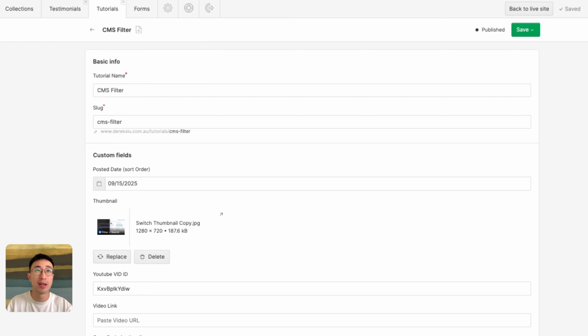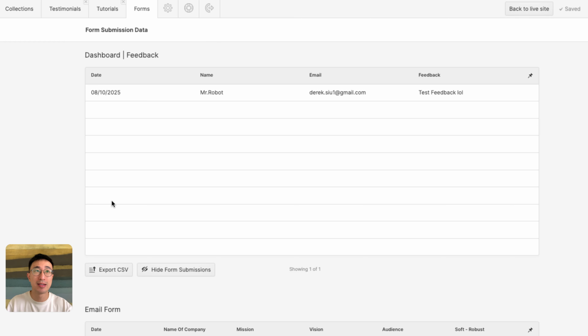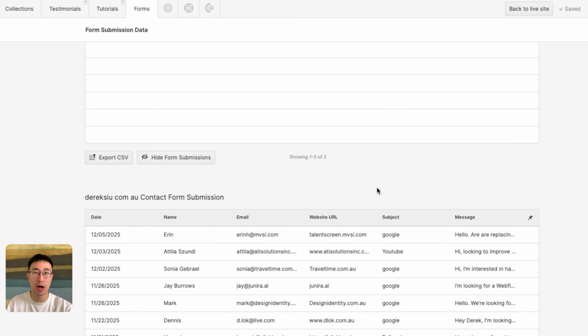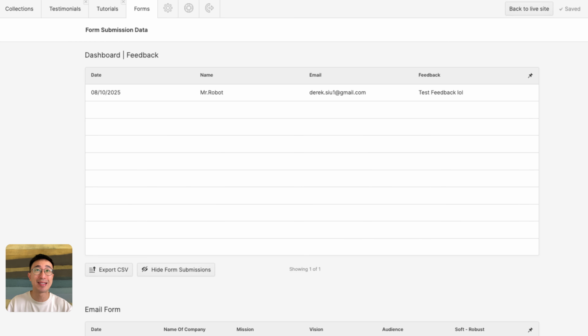One last thing you can do in this specific editor mode is head over to forms right here. And this allows us to see people who have submitted a form submission, and it's all saved in the back end of Webflow as a source of truth. So I don't want to show you everything because it's pretty sensitive, but there's that.